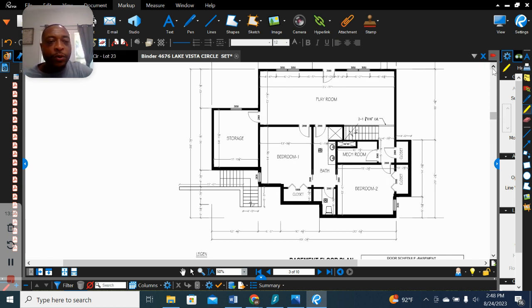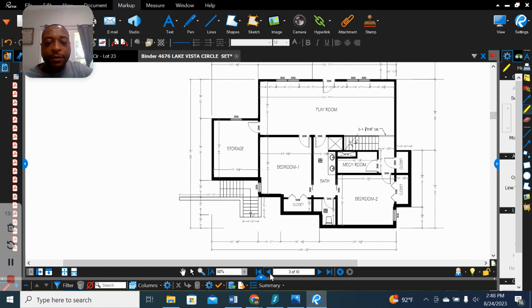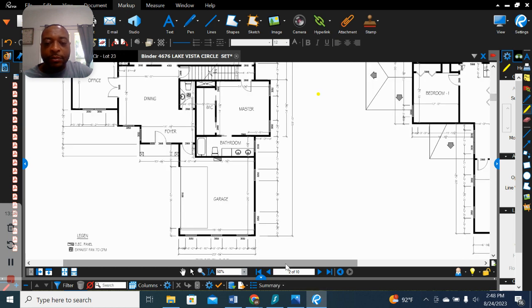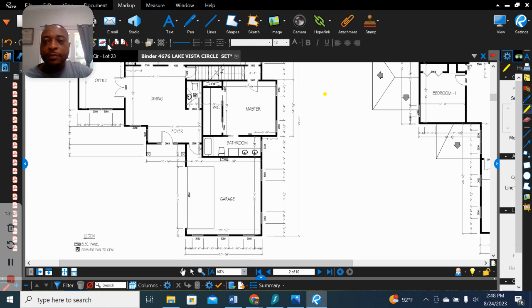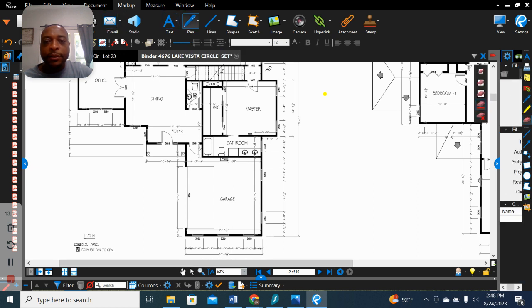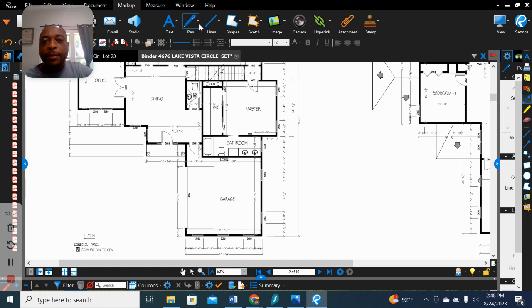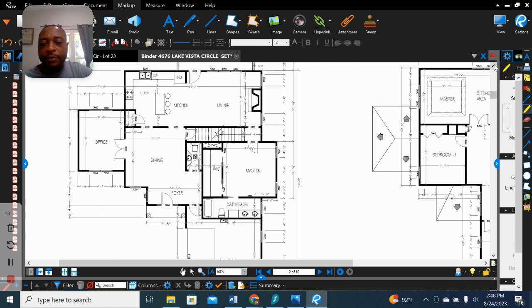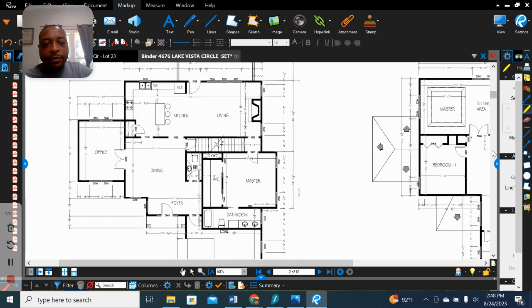Okay. So when we first look into the plans, our first floor, you want to know what you're looking at.